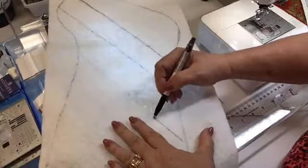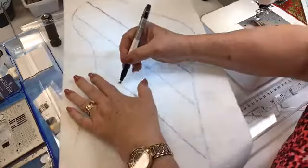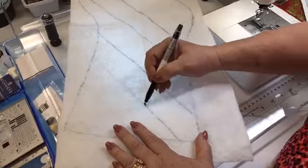Which, while I'm talking about that, let me give you another hint, because I love to share all the hints that are out there. Gosh, I've got this all marked. I might just go ahead and use it now.